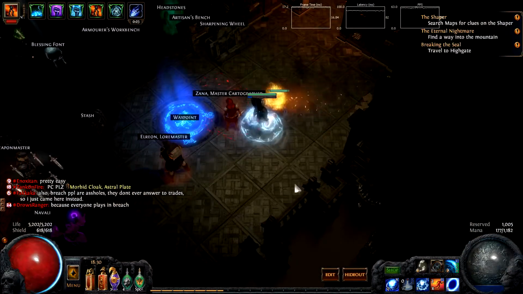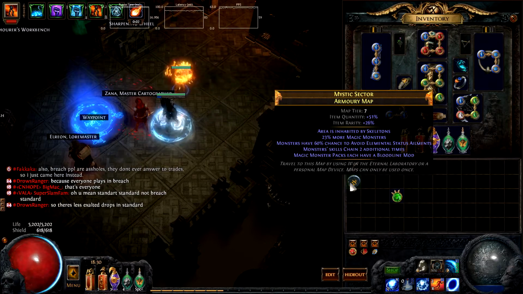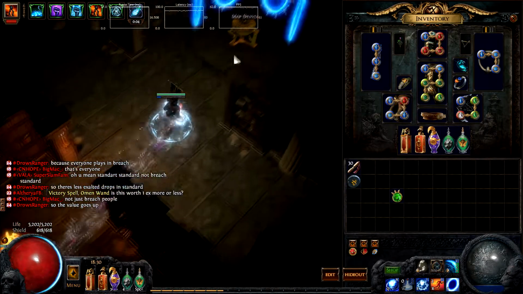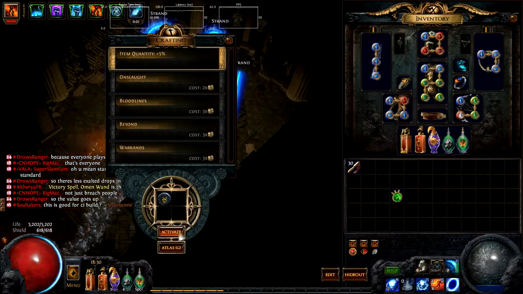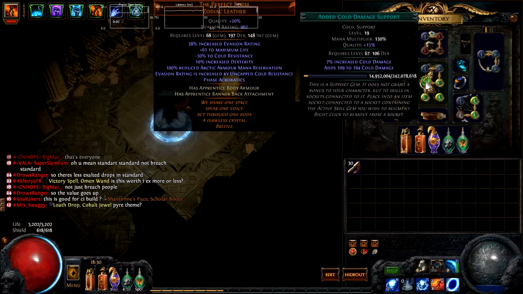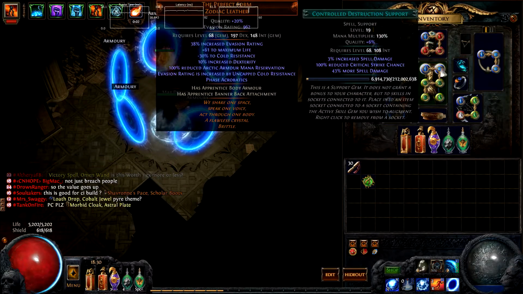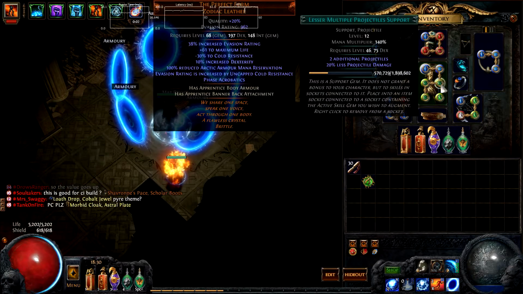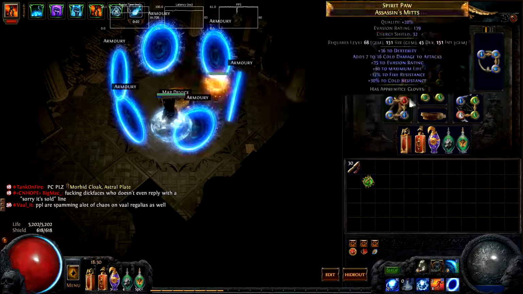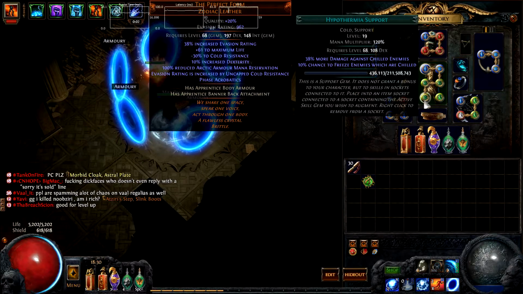Okay, so let's run this map. I've got an armory map here, as you can see. It's nothing too menacing, but because I'm talking and playing at the same time, yeah. Oh, and before we go in, let's just talk about the sockets. So Controlled Destruction, Lesser, or LMP, which is switched with slower projectiles, Added Cold, and Hypothermia.